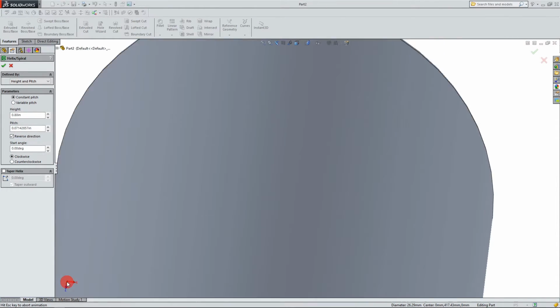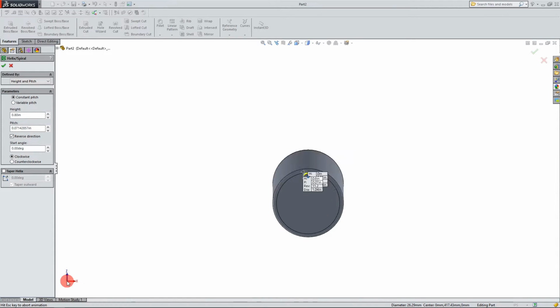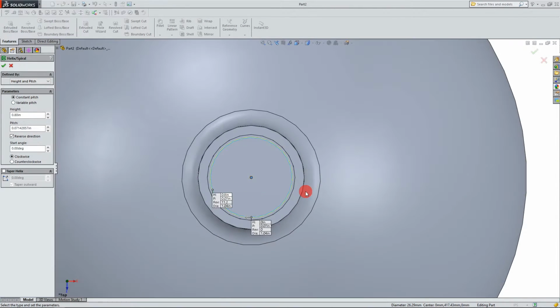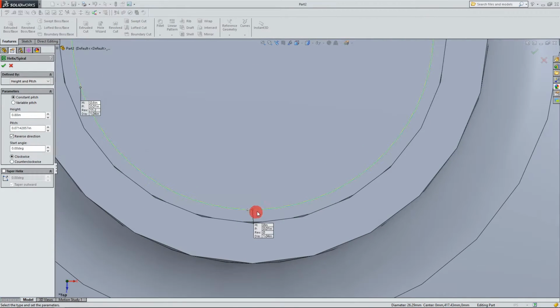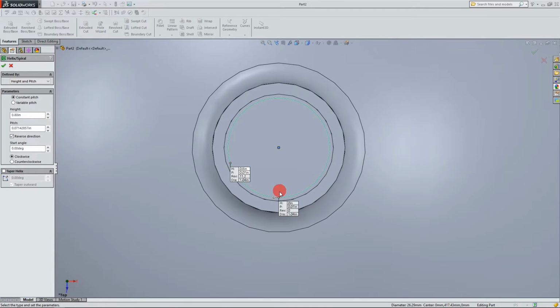And the next thing you're going to notice, if I come here to the top, is that our start angle is actually starting here at the bottom. You can see the little gray arrow. We don't want it to start at the bottom. We want our starting angle to be in alignment with our plane. So if I come over here to look at our planes, you can see that the front plane and the right plane are at 90 degrees to each other, as we would expect.